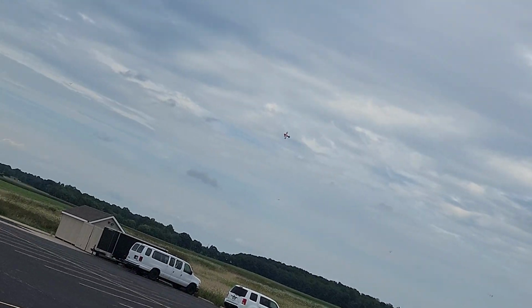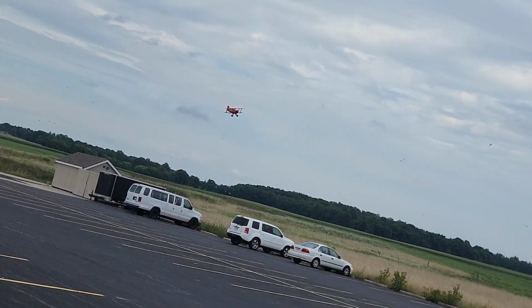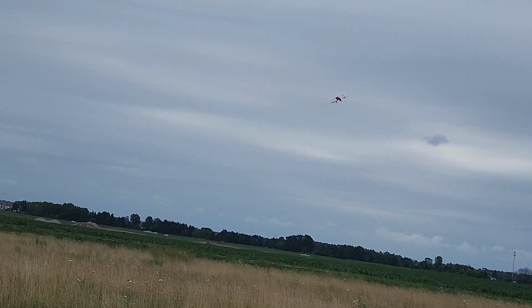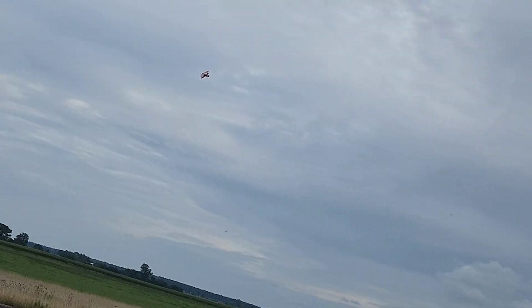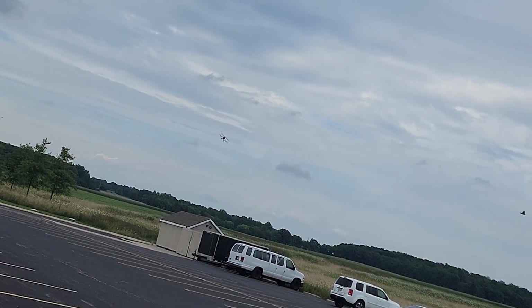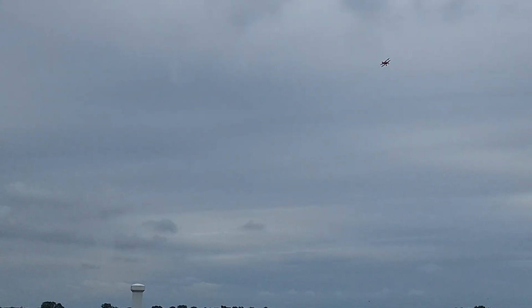There's a big old knife edge going back there. As typical for me, doing knife edges from right to left are much easier. Although with this airplane having that left turn built into it right now, doing the knife edge the other way might not be so bad.